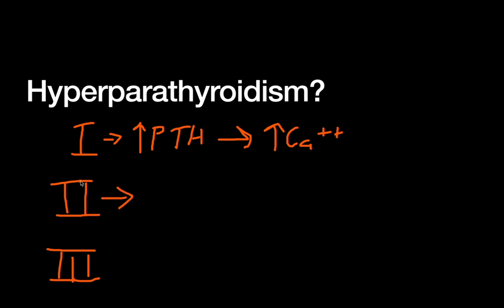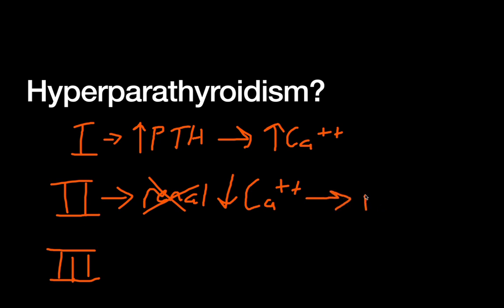Secondary is a bit reversed. So in secondary, first you start off with a patient in renal failure. So their kidneys give out. And when your kidneys don't work well, you get low calcium. This is related to the kidney's production of activated vitamin D and some other issues with electrolyte imbalances. But all you need to know is in type 2, you're in renal failure, and this leads to low calcium. So the body has a normal physiologic response to increase the parathyroid hormone, trying to regulate the blood calcium levels appropriately.